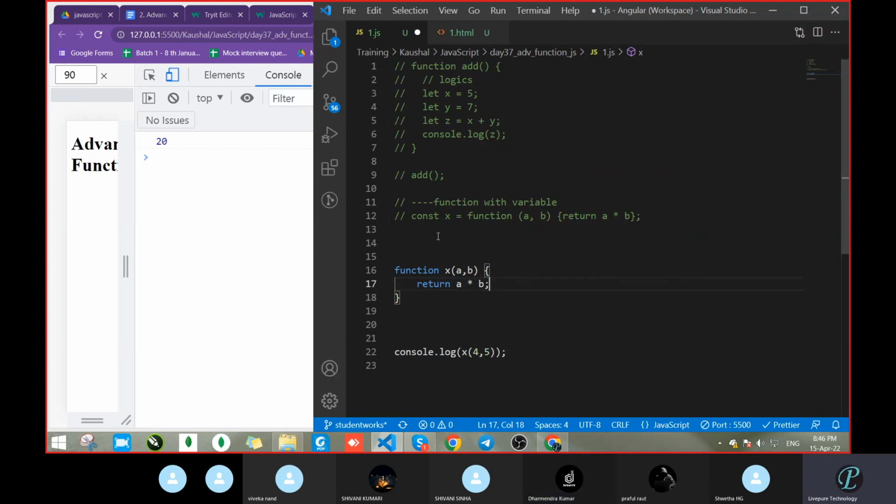Is this correct or not? Yes, sir. Same thing we had written, and we had called here. But what we had done, we had written, means the topic name itself is the function with variable. Means now convert this function with the variable.